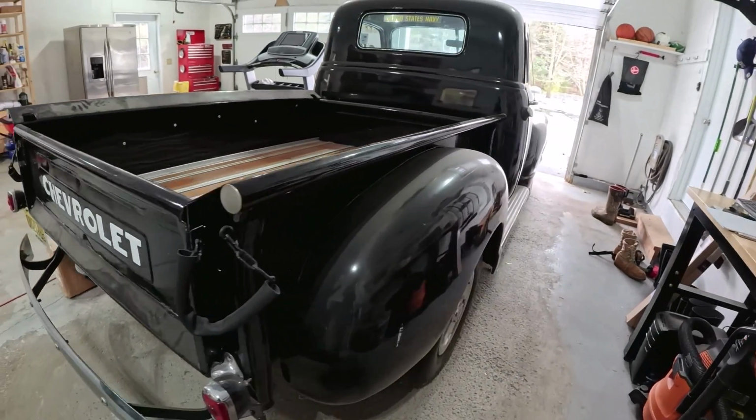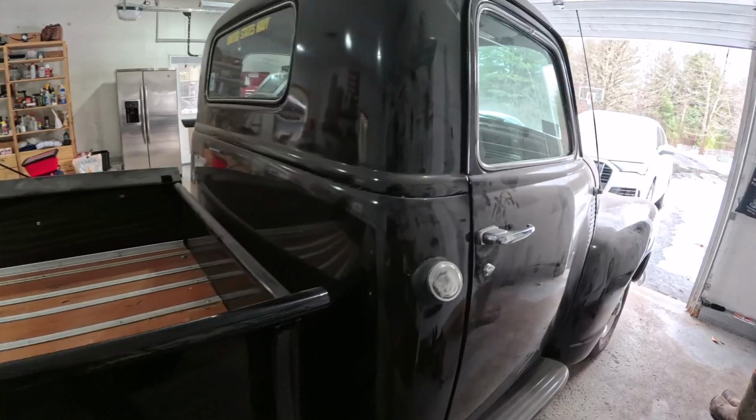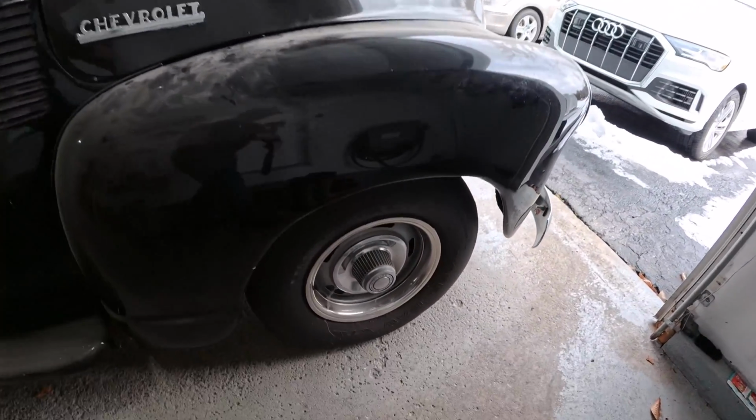So I called the guy in Springfield, and it was still available, to my surprise. And when I went to Springfield with a brother of mine, Jose, I fell in love with it. Immediately when I saw it, I fell in love with it, and I had to have it. So I paid the gentleman right there on the spot, and he brought it over to New Jersey for me. He towed it. He had a tow truck company.